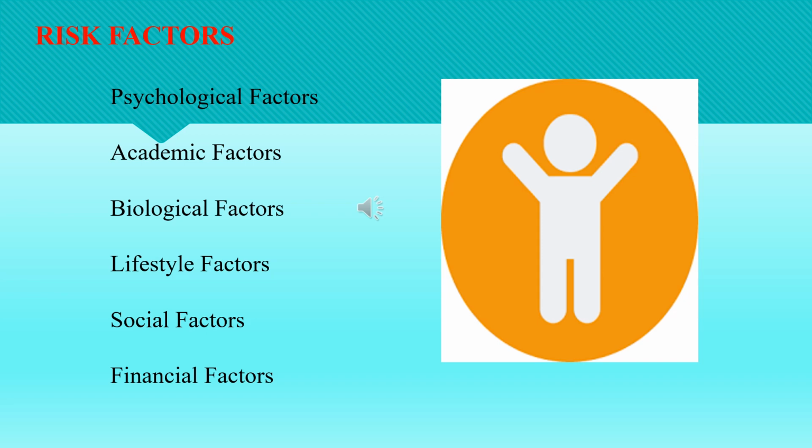And then we are going to discuss lifestyle factors. Things such as smoking, drugs, and alcohol are all going to affect your performance as well as your mental health. We've got lack of physical activity. College students are mostly focused on making sure they get to class and are getting enough time to study and complete their assignments. That lack of physical activity definitely plays havoc on your mental health.